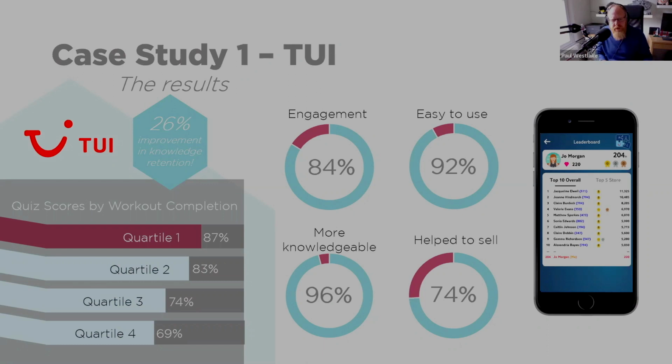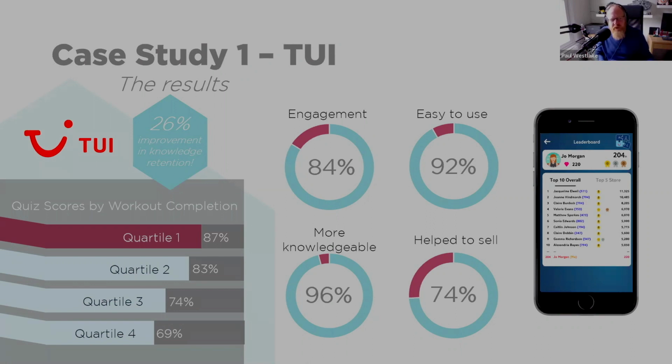Now, just covering the quartiles on the left-hand side there, quickly explaining that. Once we'd run the pilot, we broke people down into different quartiles. These were based on the amount of times that people were going on, the amount of workouts they were doing over a day or across a week. The quartiles are split based on active users. So quartile one is the top 25% of active users, and then down to quartile four was the least active users.